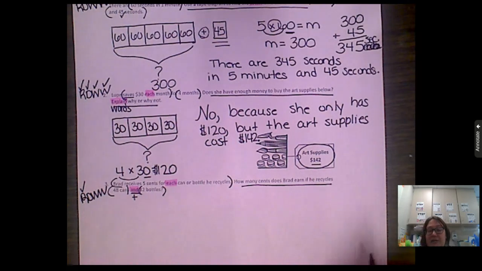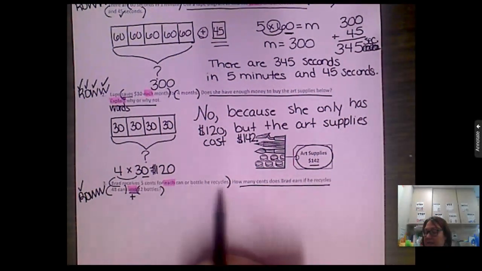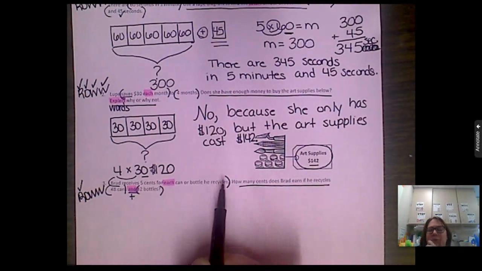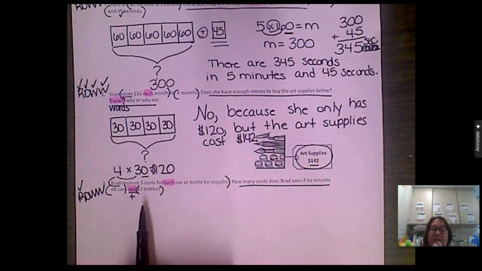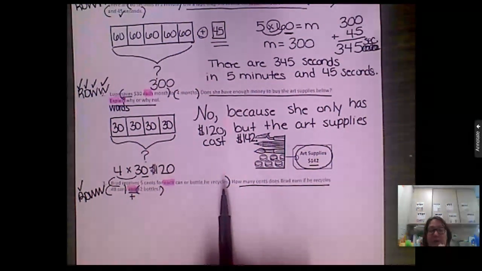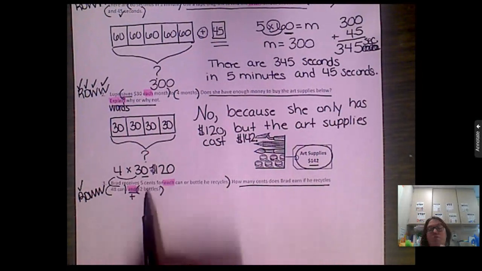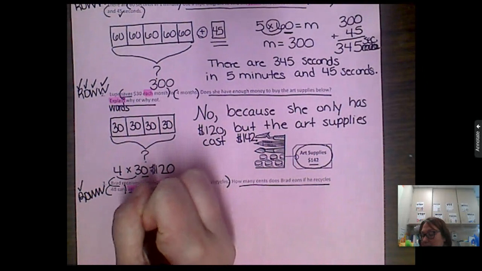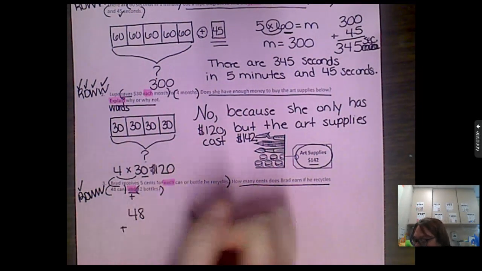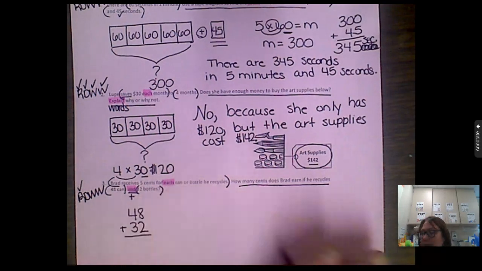But I want to just bring our attention to, if we look at the beginning, he receives 5 cents for each bottle or can he recycles. We don't know the total amount of bottles or cans he recycles, but down here it says 48 cans and 32 bottles. Normally, we've been starting at the beginning, finding the information there that we can work with, and then working our way through. We can't do anything with the 5 yet until we figure this out down below, right? So this is where we're going to start for this problem. So we're going to add, like we talked about, 48 and 32 to find the total amount of bottles and cans that he's recycling. So 48 plus 32, you can go ahead and solve that.